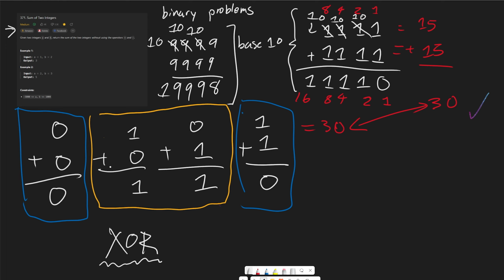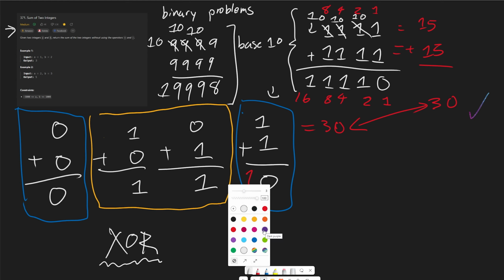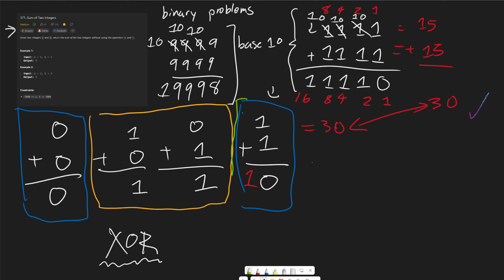Now, how do you figure out the carries in addition? Because remember, in this case, the answer here is actually 1, 0. There's a 1 being carried over. It's being shifted to the left. Well, what corresponds to this special case? And let me use a different color so it makes a little bit more sense. I'm going to use green. This is a bit of a special case for the carry. We only carry when there's a 1 and a 1.